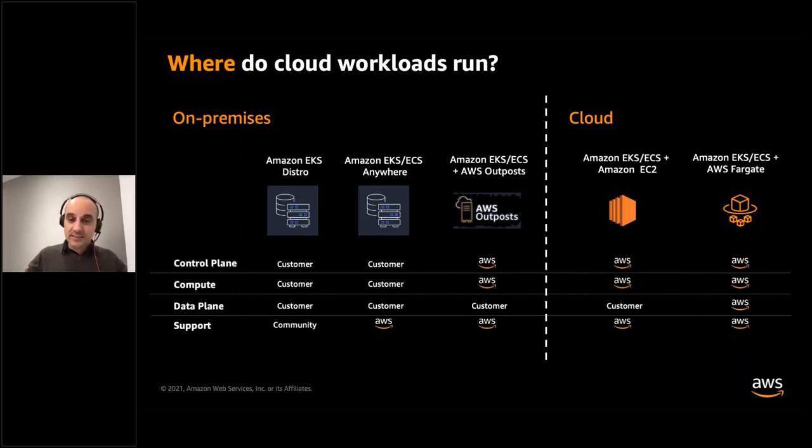And with these container solutions, you can deploy them on premises, but you manage them from the cloud. So within your web console, in this case, the AWS console, you can deploy more resources, you can scale it, you can manage it all from the cloud, but running on-prem. And you also have Outposts. Outposts is actually a rack that you can deploy within your data center. It's all hardware provided and maintained by AWS, and you can connect it to the rest of your data center.